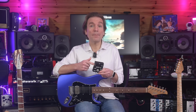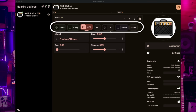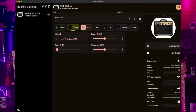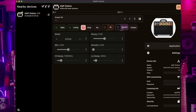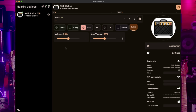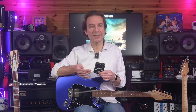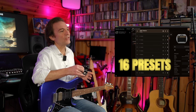The signal chain managed by the pedal is composed of 7 blocks that are a gate, a compressor, an amp or profile block, an EQ, an IR, a reverb, and an output block. The blocks are fixed, I mean you cannot change the order or use many instances of the same block many times. Our signal chain can be stored in 16 presets.